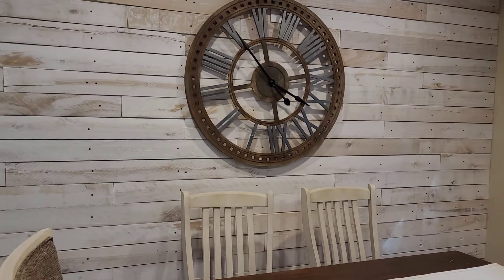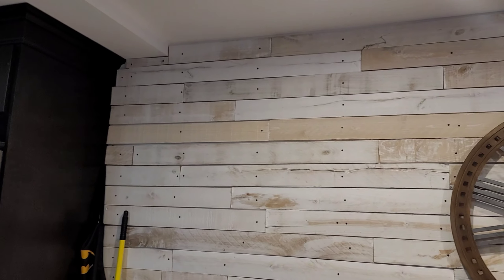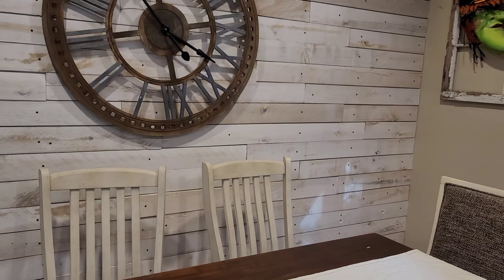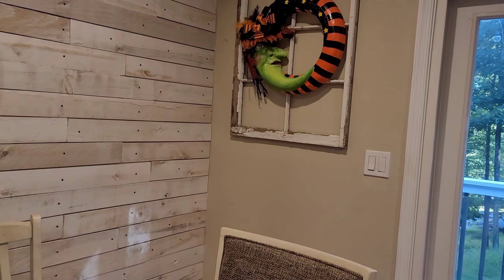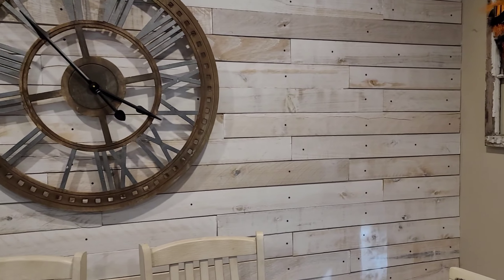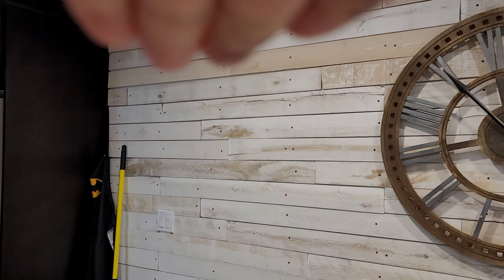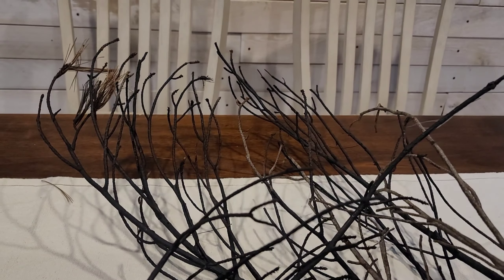So here's the dining room area — you guys have probably seen this before. In my Halloween tour 2020, I'll link it below. We kept this clock. I'm thinking I want to start the branches in this corner and kind of go out, then have the bats cascading very similarly to what we did last year. I think that's pretty simple, but it'll give this wall a real nice pop that it needs. Let's get started — I'm going to try to affix it up there and see how it goes.